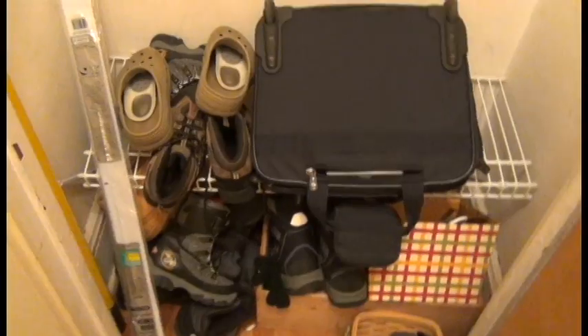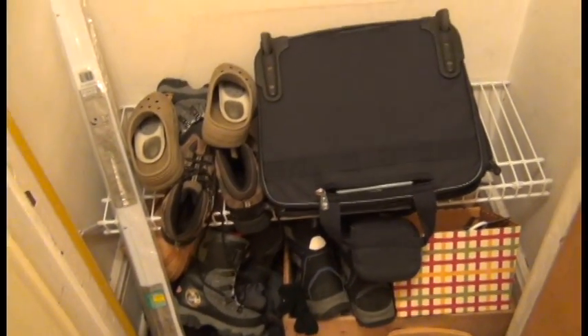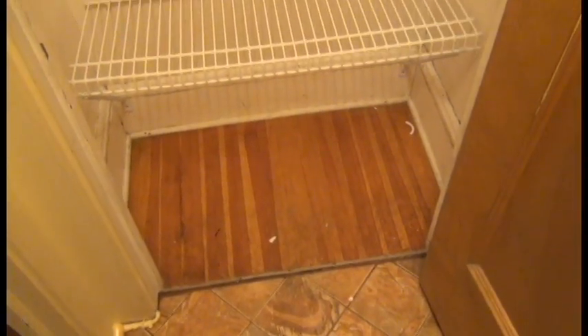I got all the coats out and already purged some. Now you can really see the mess at the bottom. I have a pile to keep, a pile to wash, and a pile to donate — all coats. I have to sort out the shoes the same way. This is obviously going to go somewhere else and then I got to do the top shelf. And here we go — it's all empty.